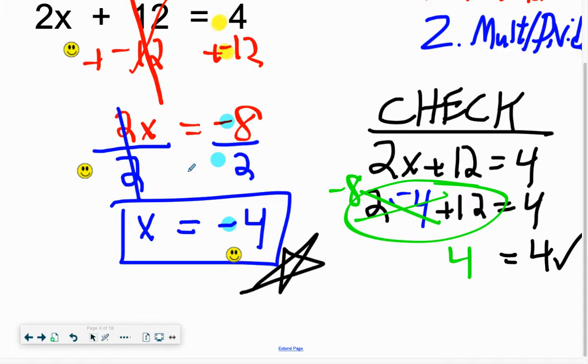If this was just a solve problem, this is 4 points for just solving this equation. 2, 1 for each step of work, 1 for the answer, 1 for trying. If it says to check, then you add the check and some work on that. It's now a 6-point problem. So read instructions and show the work.